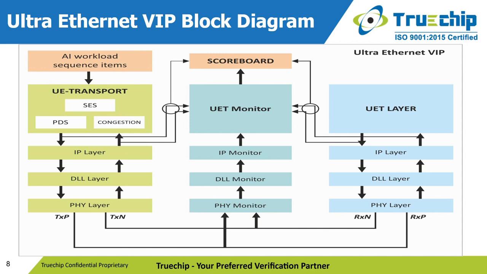We have dedicated monitors at each layer: PHY, DLL, IP, semantic, PDS, and so on. The monitor passively checks for protocol compliance and feeds all transactional data into the central scoreboard. The scoreboard then compares the data sent from the initiator side with the data received at the target side, ensuring end-to-end data integrity.